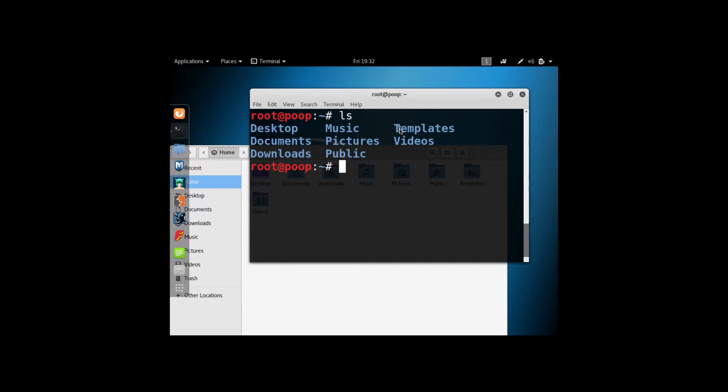Great. If I want to go somewhere else, for example, if I want to go to the documents folder, I need to type cd, which stands for change directory. So these are directories. How do I know these are directories, though? Well, I kind of don't. They're highlighted blue, so in Kali, that's one way for you to know. The Kali terminal is kind of helpful there. But if you want to know, you need to add some arguments to the ls command.